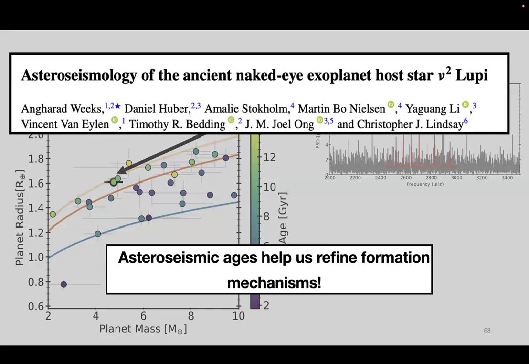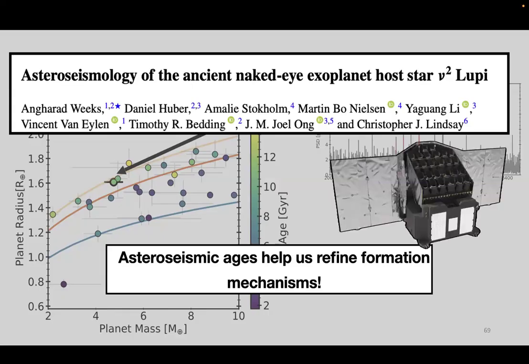And yeah, like I said, if we can get more astroseismic ages, we can help refine formation mechanisms of these kinds of planets, which is really exciting. TESS has done this a little bit, but it's a little bit more challenging because TESS is such a small instrument. It's covering huge areas of the sky, which gives us great statistics, but unfortunately the precision needed to do this kind of astroseismology isn't there for all stars unless they're very bright. But luckily Plato is being launched at the end of this year, and it has this exact goal.